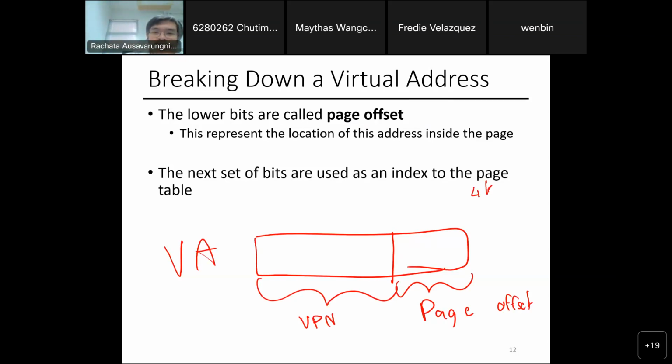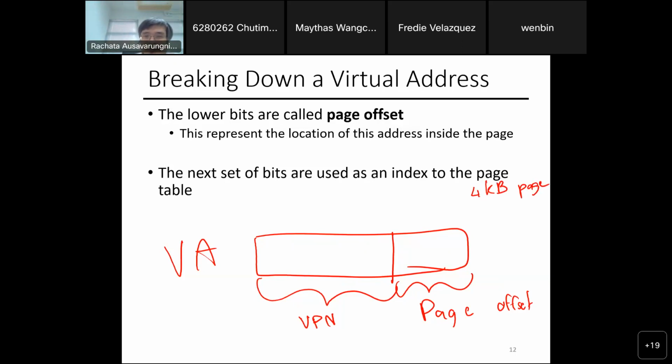If I have a 4 kilobyte page, which means that every single page on my machine is 4 kilobytes, how many bits should be in my page offset? Let's also assume that I should be able to access every single byte on my page.